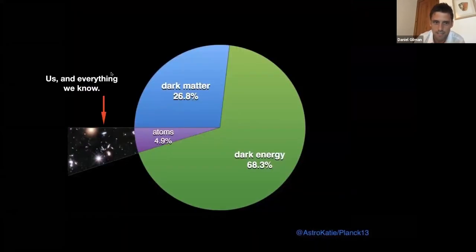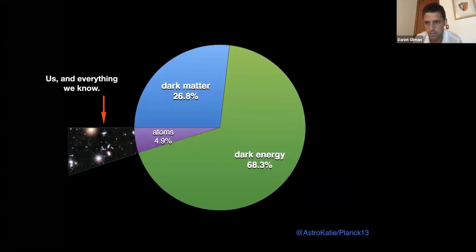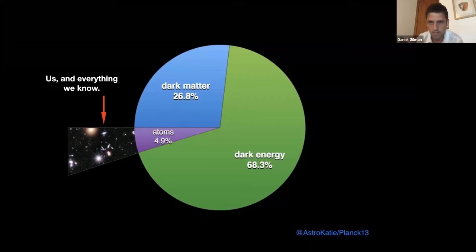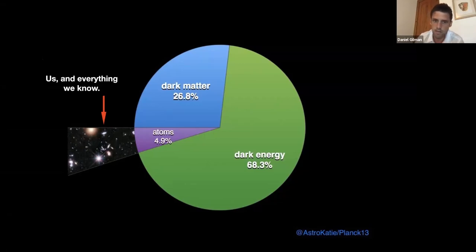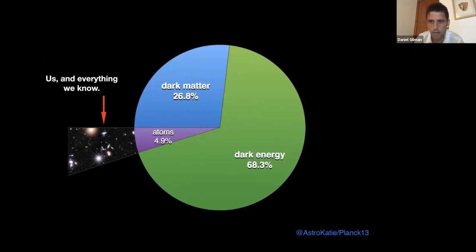It's even more humbling when you realize that that's just 5% of what actually exists in the universe. Most of the energy budget of the universe is dark energy, and I'm not going to talk about dark energy. Dark energy is not dark matter — dark energy makes space expand, it's fundamentally mysterious, but it's not stuff. Dark matter and atoms are actual stuff; they have mass and gravity, but they may not play by the same laws of physics. Of all the stuff in the universe, everything we have ever known is only about 20% of all the matter. Throughout this talk, I might interchangeably refer to regular matter as baryonic matter or normal matter, and what we want to learn about is the rest, which is dark matter.